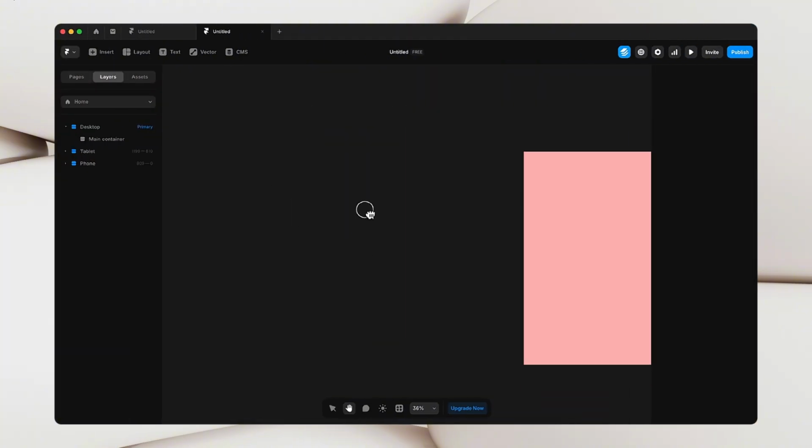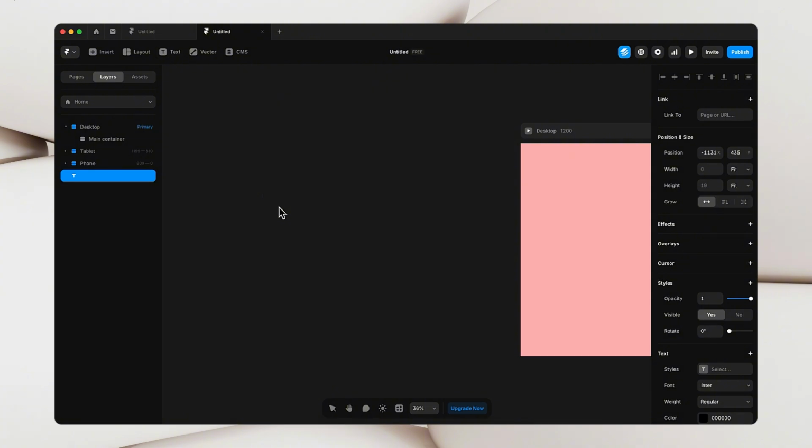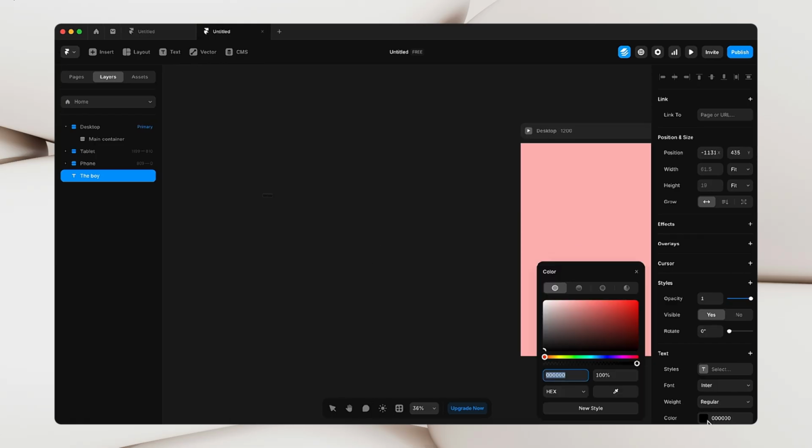So back to Figma, one thing we want to do is grab the text tool on the top of the page. Let's just type in something. Just make this white, come to the left panel, select color, and then make it white like this.